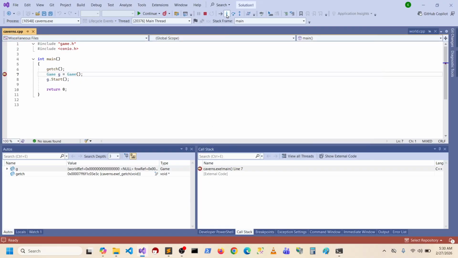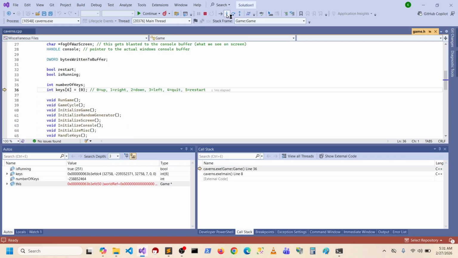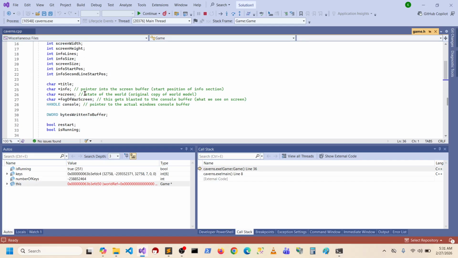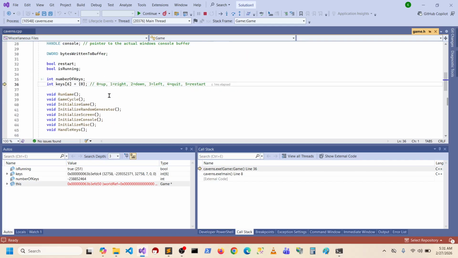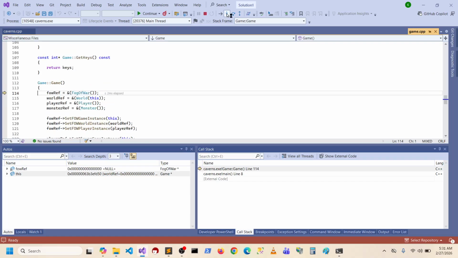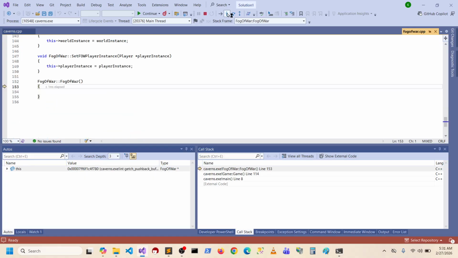All right, let's go into this one. So we start our game. All right, what happened there? Did I click the wrong one? No, we're in game. Oh, okay, it just went through. Then we did keys. Then we go into our constructor. Fog of War does not have anything.